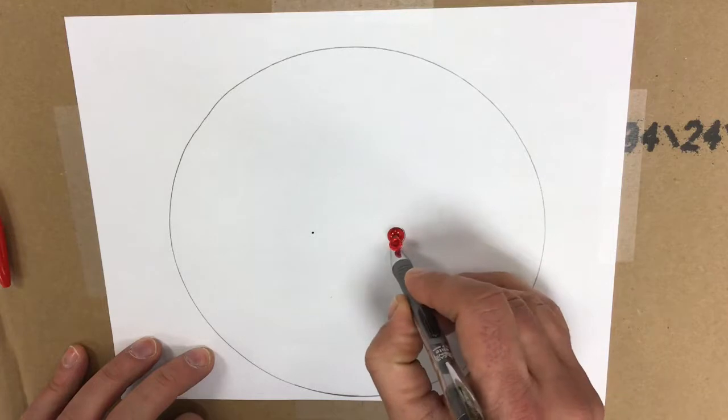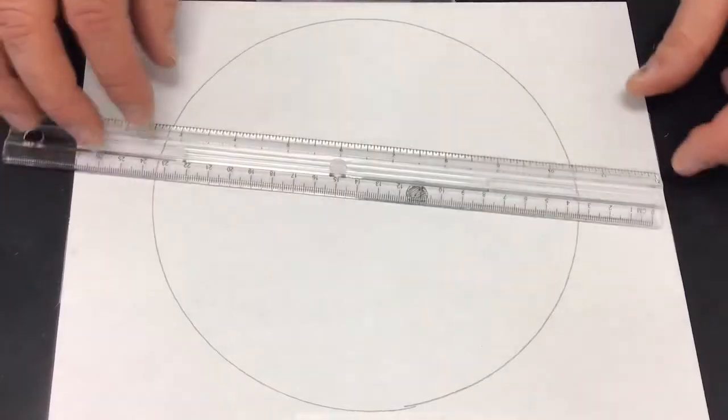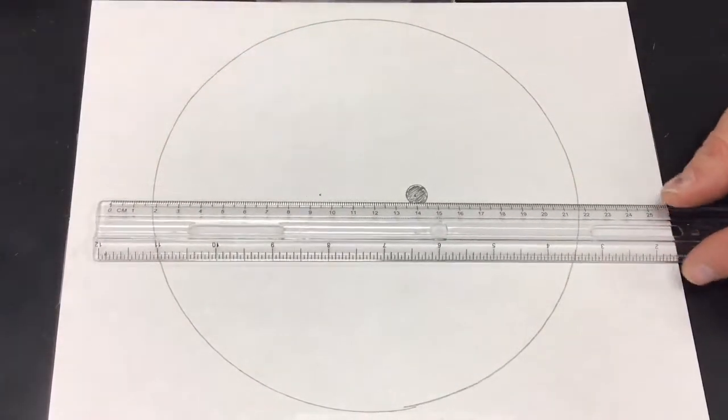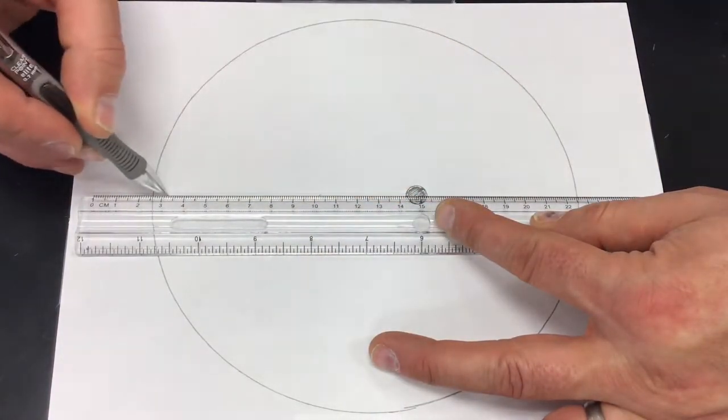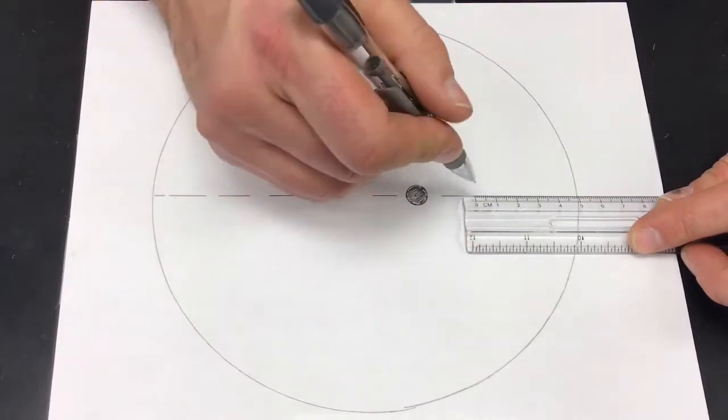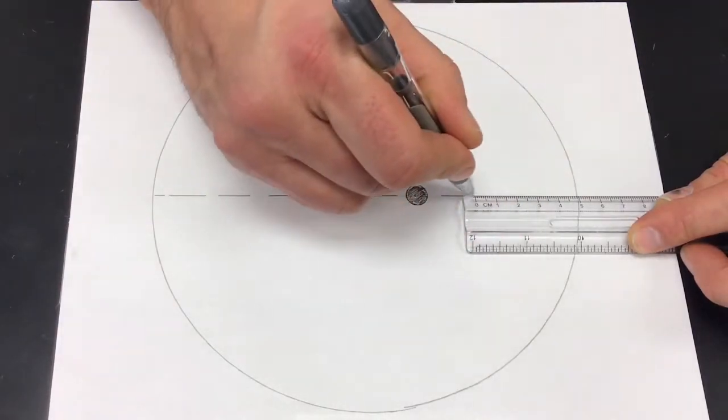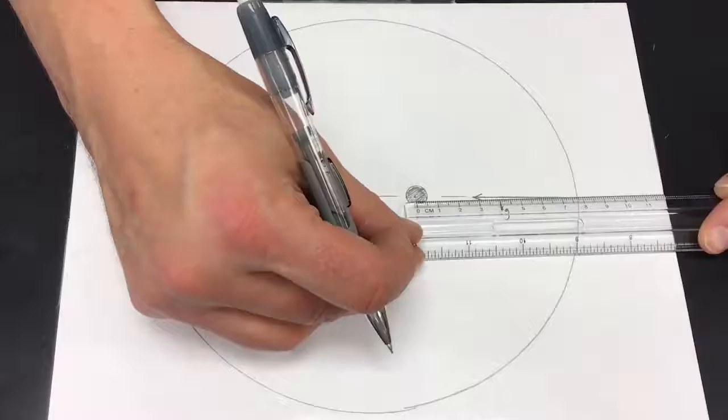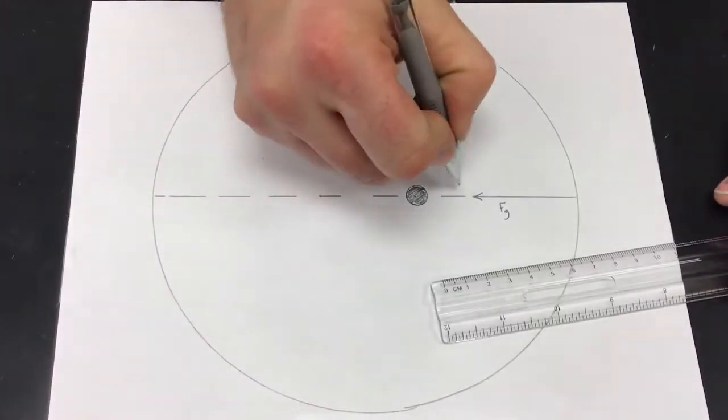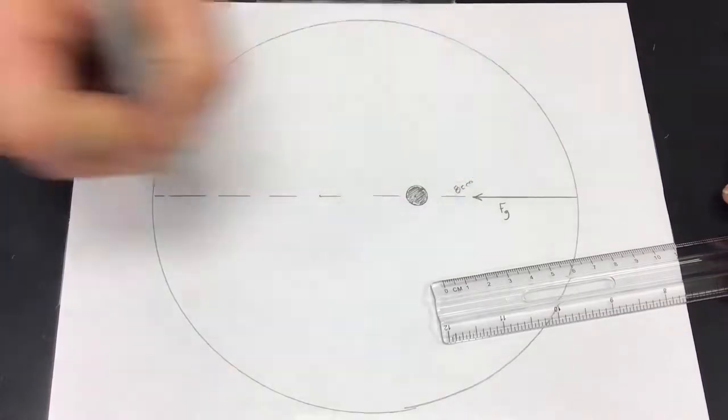And now one of those foci, one focus, is the central object. It'll be the Sun, it'll be the planet and then something goes around it. Now I'm going to draw that semi-major axis and then draw a line five centimeters long. This five centimeter long line represents the gravitational force, kind of like the weight at that particular position. Let me use that as a standard.